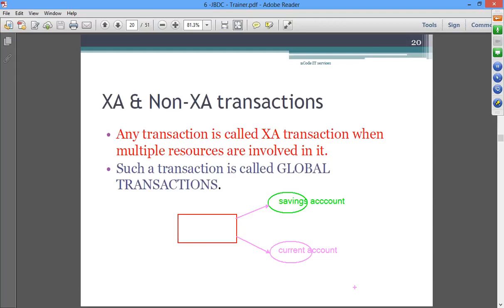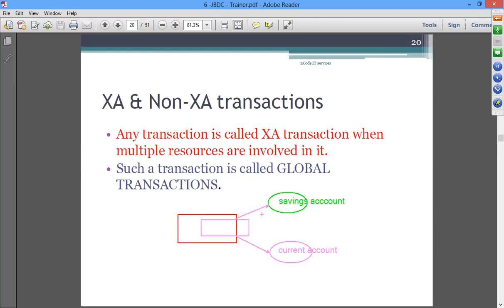You cannot only update the savings account but not the current account. Obviously your savings account is already deducted. So you need somebody, like in WebLogic, a transaction manager. So there is a transaction manager here which manages this entire transaction.